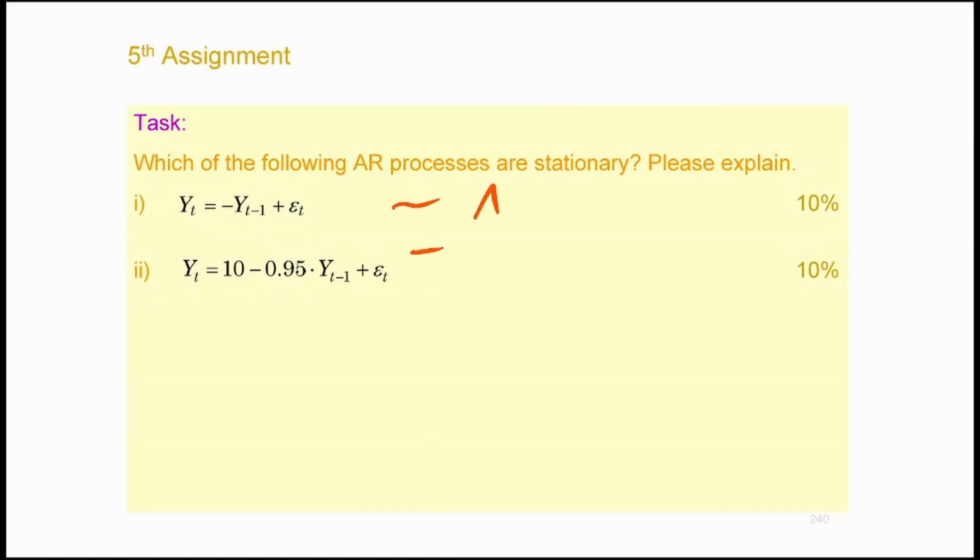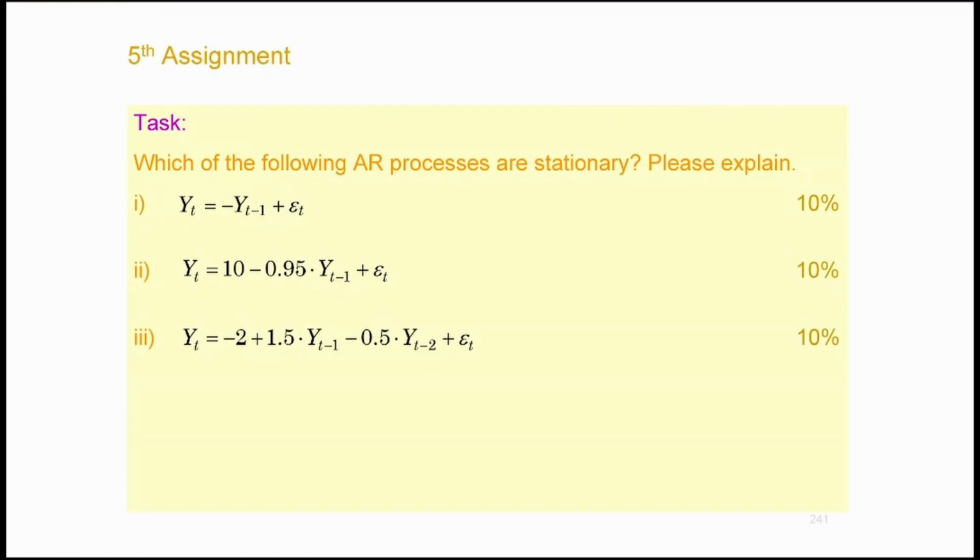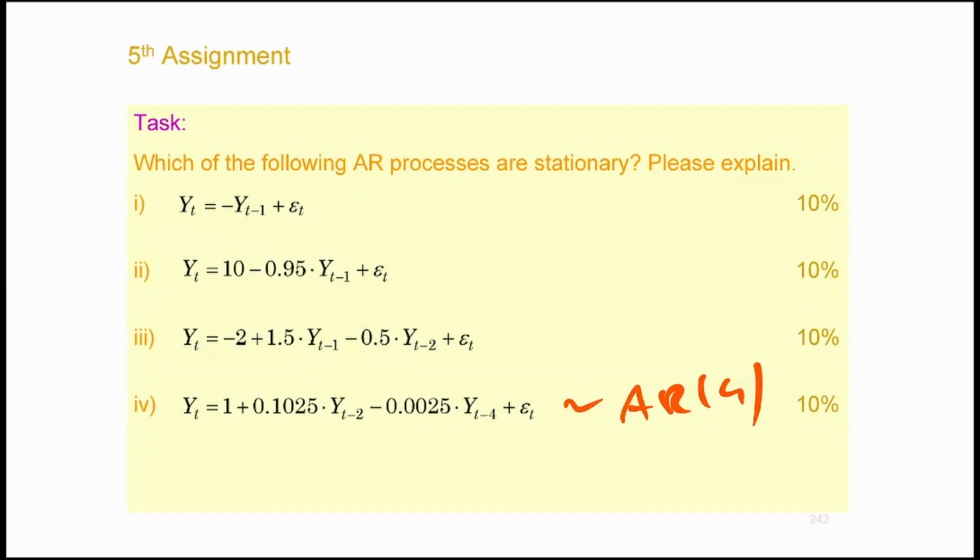The first two are AR1 processes, as you see, so that's not going to be an issue, I think, but you would need to look it up. Now this is going to be an AR2 process. You have these coefficients, so a similar approach, and so on. This is an AR4 process, as you see. So you have the lag polynomial, the fourth order lag polynomial, but there is a way to get around that.